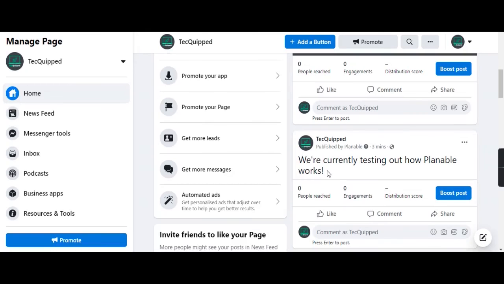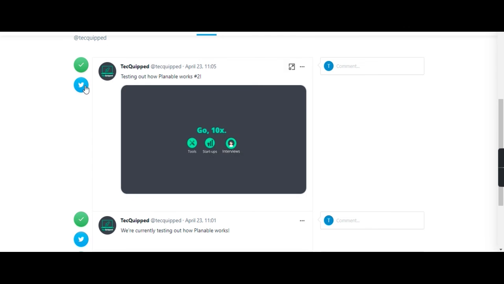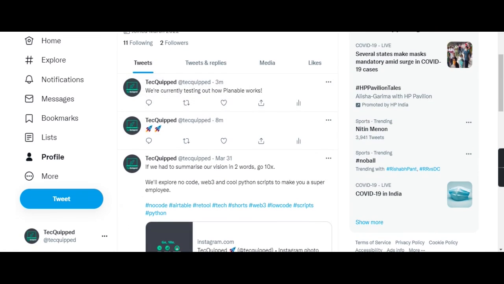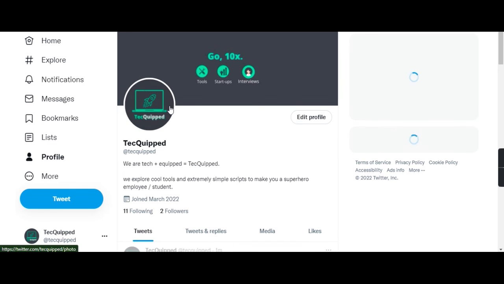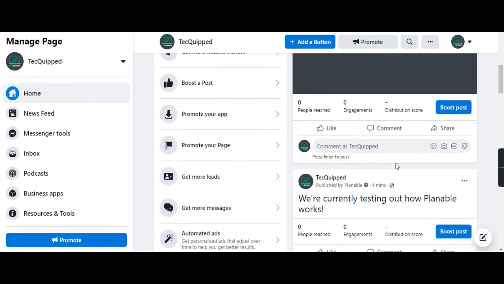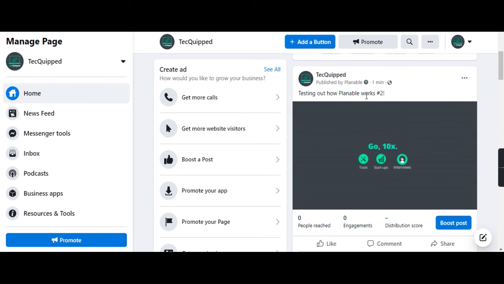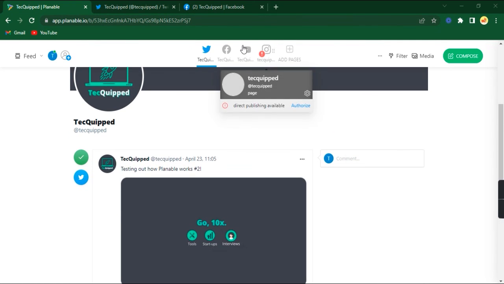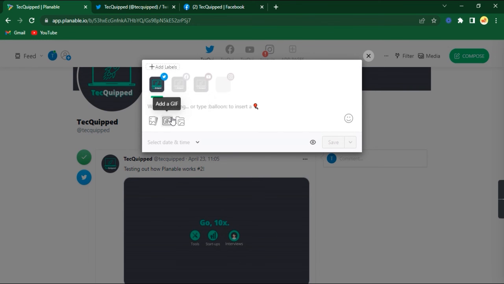All right, so let's just come back. Right, so we're coming back after this post is done. You can see that the post is gone. If we refresh now, we should be able to see this post. There you go. So we're able to see this on Twitter and also on Facebook. This post went out a minute earlier as expected, because we scheduled it for 11:05. Alright, so we are also able to see all the posts that we had made. And I think more or less that's pretty much it about this tool itself.